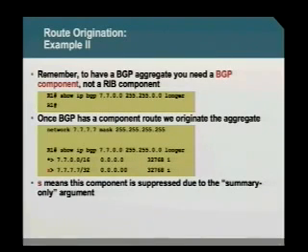So this is a little bit of a gotcha that catches people out who use the aggregate-address command. It's like, well, I've got it there, and it's doing my summarization, but it's gone. Why is it gone? Because the sub-prefix has disappeared from the BGP table as well. So what you need to do then is put in the little hack of a network statement for a sub-prefix of that aggregate you want to generate, and then you're set.